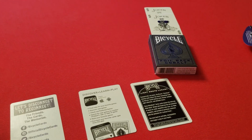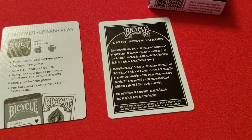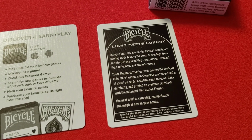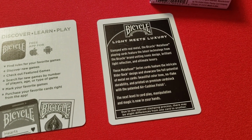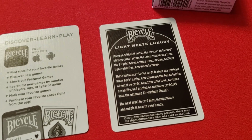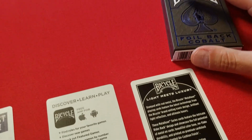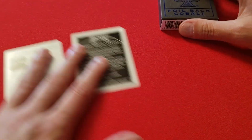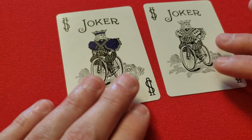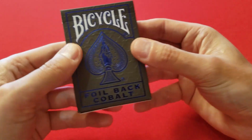Okay, last up, and I saved the best for last, and here's actually a nice little thing where they talk about the fact that this particular type is used with an actual metallic back. I don't know the exact process that they go through for that, but if you want to look at that, feel free. And then we got the Jokers. I'll show those ahead of time. Same thing, one in black and white, one that's in the colors of the deck. And let's take a look.